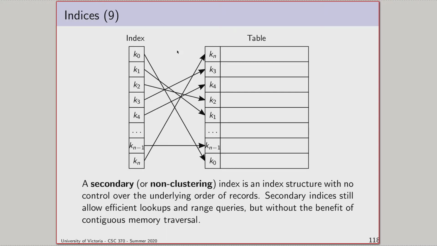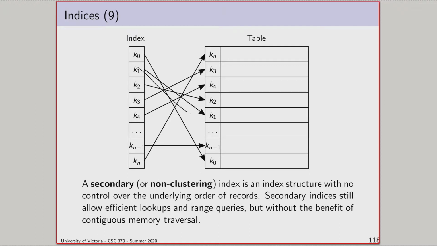Then there's this idea, so of course we are allowed to define as many indices as we want, but only one of them can be the primary index. Maybe none of them are, but only one of them can be. Only one of them can be a clustering index. So if I have multiple indices, some of them are going to be non-clustering. And what we have there is our index structure, which of course we traverse somehow, and we find out that K1 goes with this row. But the rows themselves that are stored on disk aren't ordered in any way.